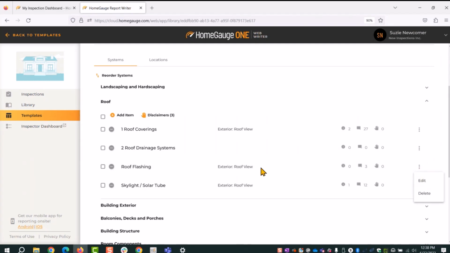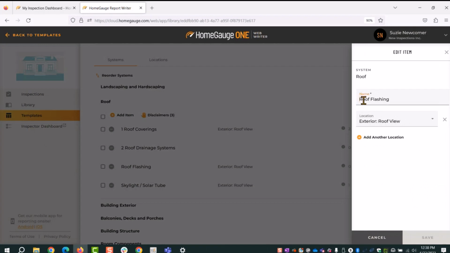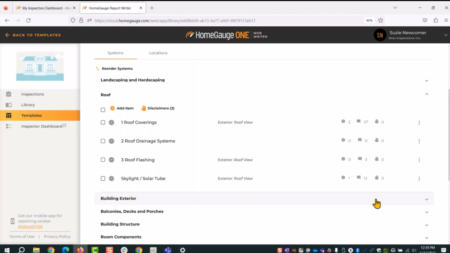It's super easy to do. So I'm in here and I click edit, and I would suggest doing the numbering last, because I was playing around with this and I numbered stuff, and then I was like, oh wait, but then I also want to add this item in here, and I ended up having to number several times. So wait for the numbering until you have your items set up the way you know you want.